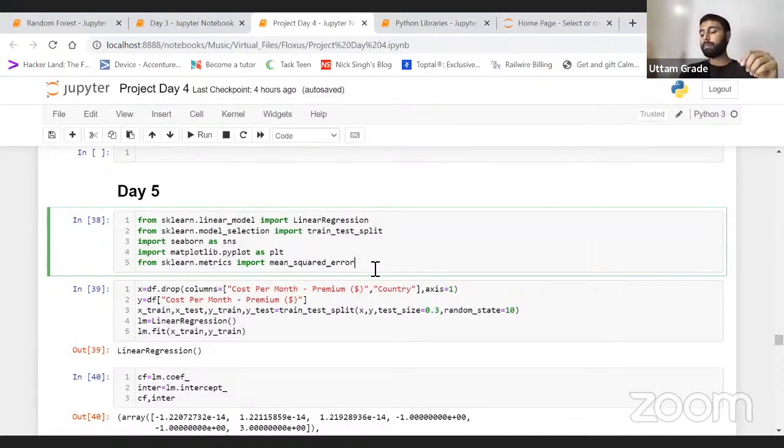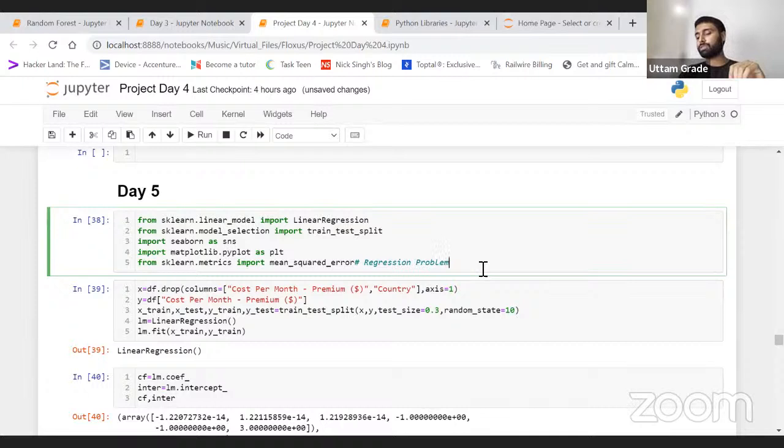So these are the metrics we use to calculate how our model is performing, right? R square and mean square error are the metrics we have for regression problems. Let me write here: regression problems. If I'm going to solve any kind of regression problem, what metrics do I have to use to evaluate my regression model? Mean square error, R square value, right? These are the metrics we have.